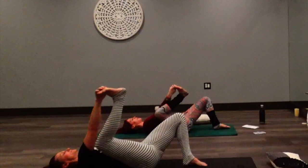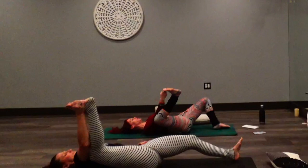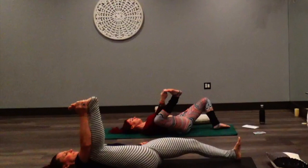Press your sacrum down into the mat, lower your shoulders. Breathe in. And as you breathe out, gently pull your knee towards the mat. Press your heel towards the ceiling. Continuing to breathe. Breathe in. Breathe out.